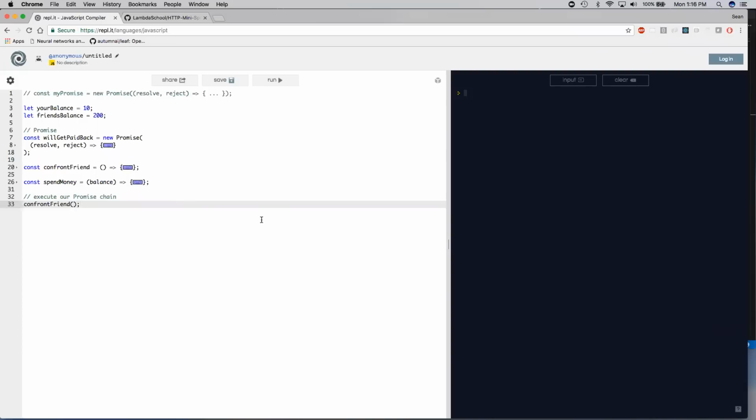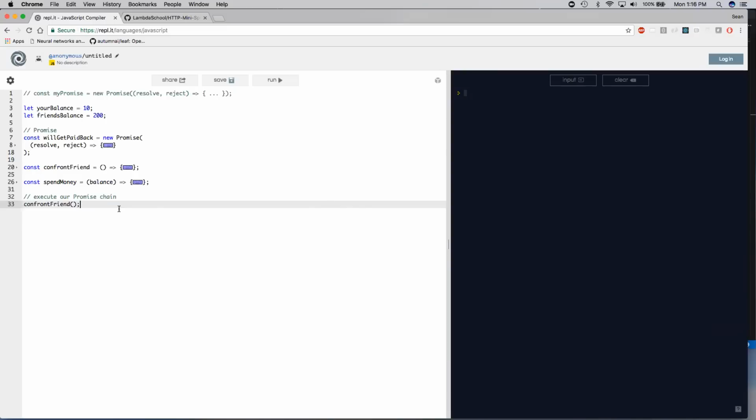he didn't fulfill the promise. The date arrived that he said he would pay you and he didn't pay you. And then resolved, meaning that the date arrived and then he did what he said he would do. He paid you, right? So this is what a promise is kind of in real life, a simple example you can wrap your head around.